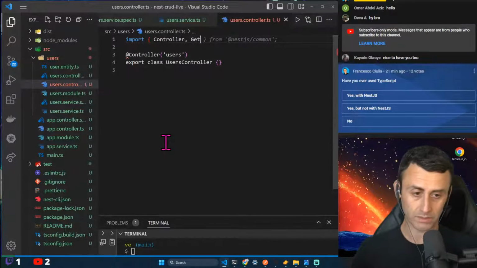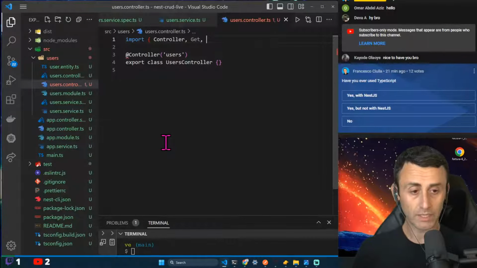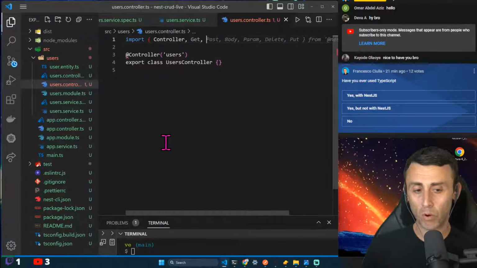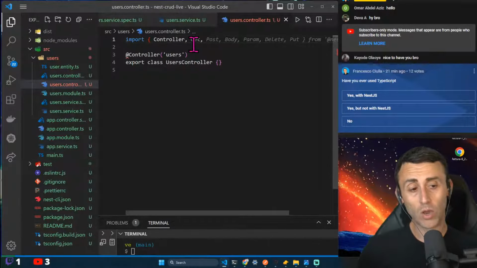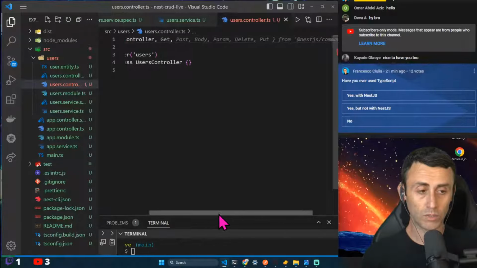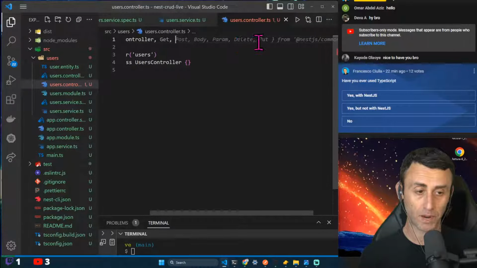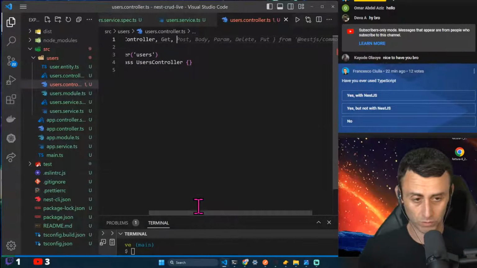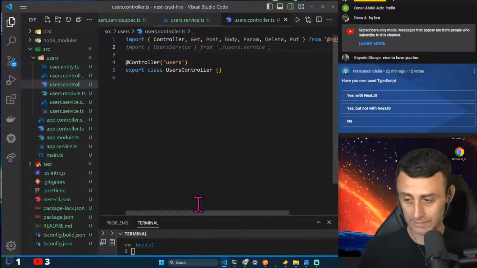I think that it's easy, at least for this part. Now, first of all, let's import, I don't know if you can read here, all these: get, post, body, param, delete, and put that we will use, of course. So this.